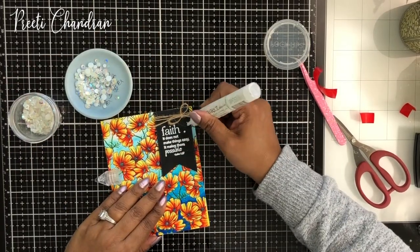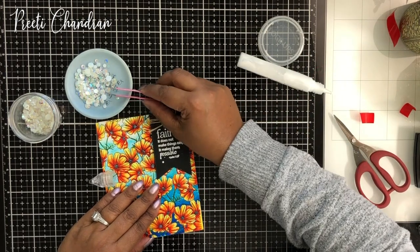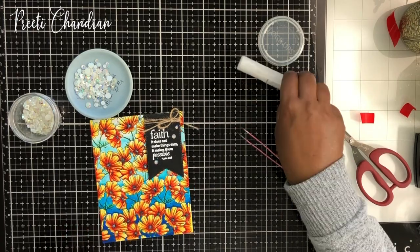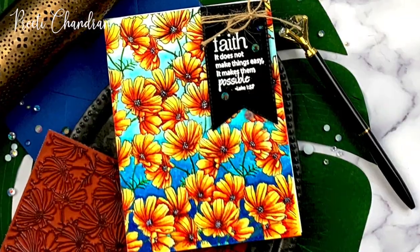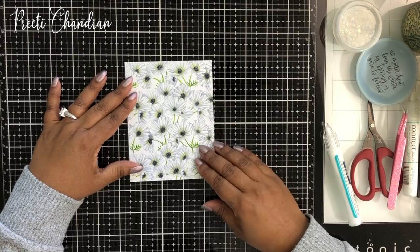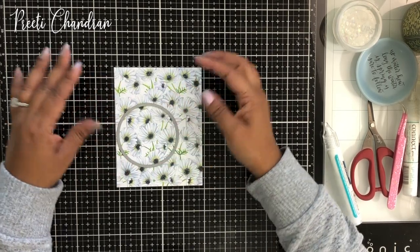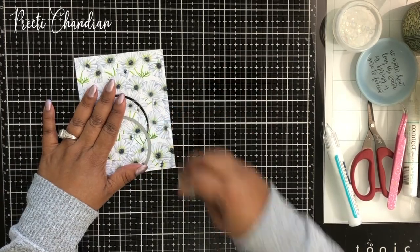And then here I'm adding a few gemstones to this image. I haven't used a lot of gemstones in all the cards today, so that's something new to me. Anyway, and then I'm going to add that to the top of a white note card, and here's the finished look of that card. The third card we're making using the Copic colored panel, and I'm going to start off by die cutting this circle on this panel.